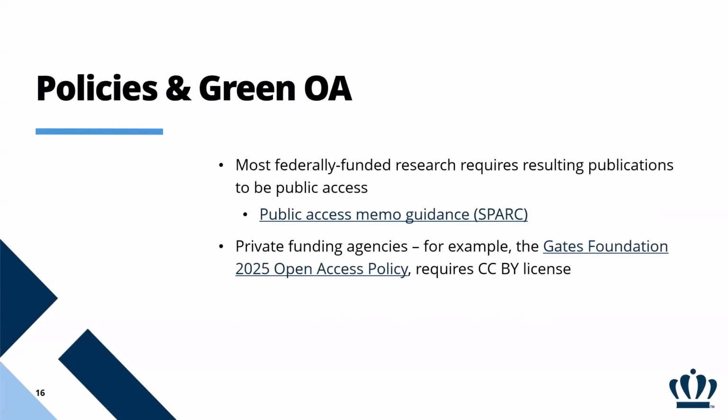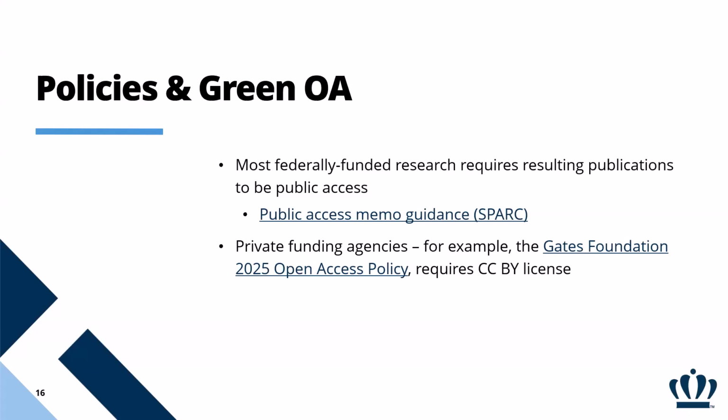If you are conducting research that is federally or maybe even privately funded, not only do you need to be aware of your journal policies, but the funder policies as well. So in the US, federal public access policies have seen updates very recently in response to a memorandum that was issued in 2022 by the Office of Science and Technology Policy, and revised agency policies for publications and the underlying data are required to go into effect by this December. So some agencies' policies are currently in effect. Some are in the process of coming into effect.